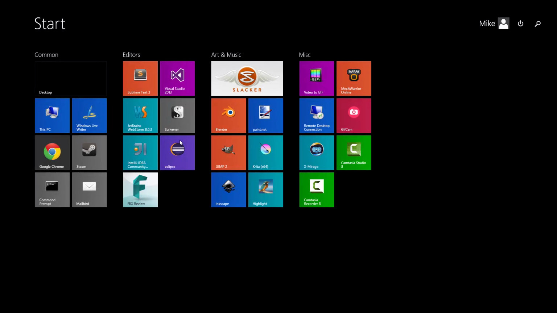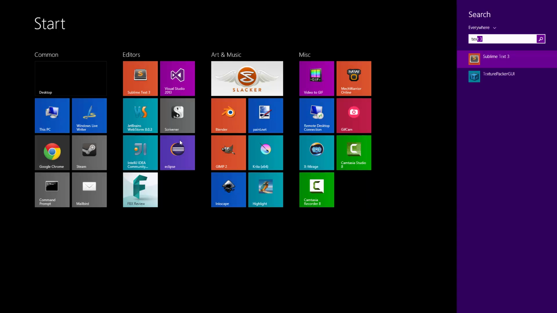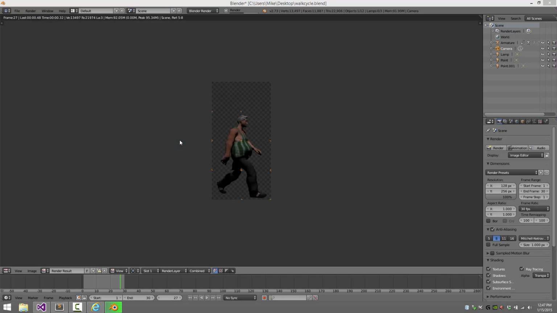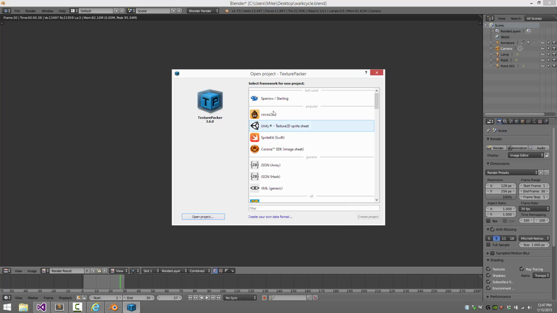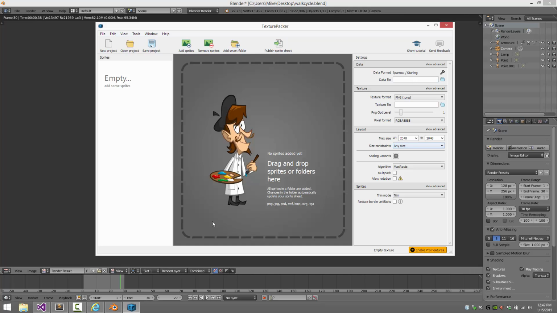And then I used the program I talked about earlier called Texture Packer. There's a number of programs like this. Texture Packer is a commercial/free product, and it does everything we need. So just use the essential version right over here. For Phaser, you use the Sparrow/Starling format. All this does is determine what kind of file is written to go with it. There's a couple others that work with Phaser, but this one works specifically.